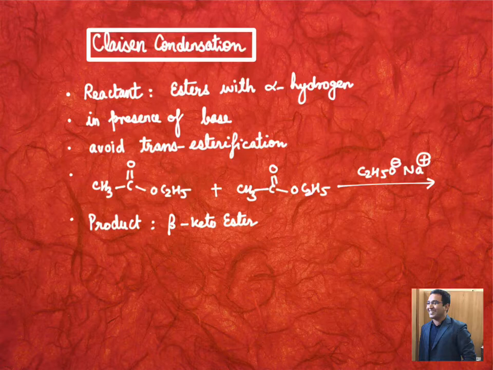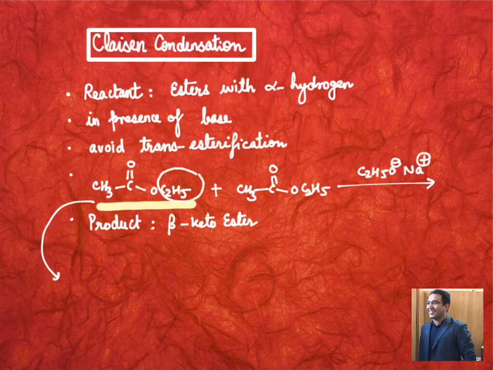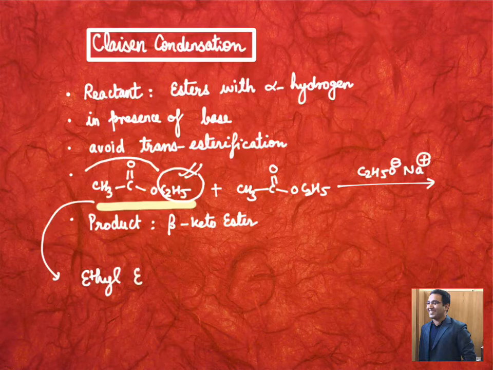As you can see in this structure, we have drawn an ester. What will be the name of this ester? The name is written as first alkyl and then alkanoate. Which alkyl is this? Ethyl. And on the other side we have two carbons, so again it is ethanoate. Ethyl ethanoate is the correct name of this ester.